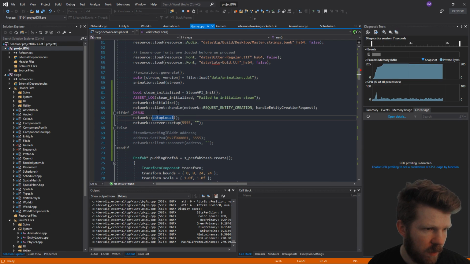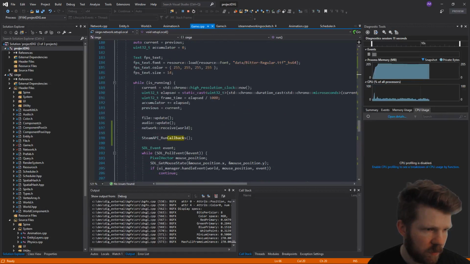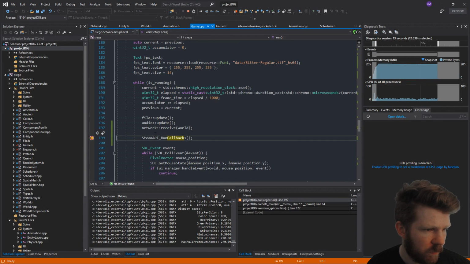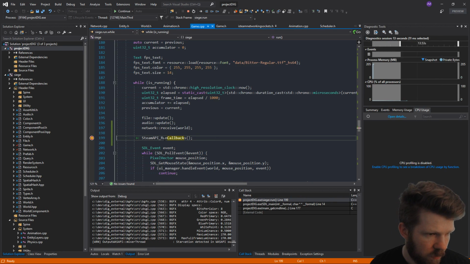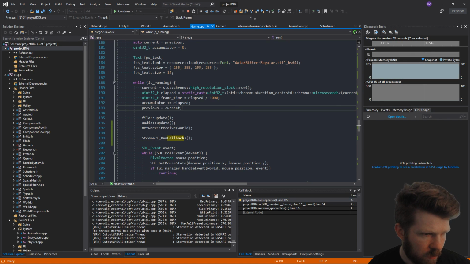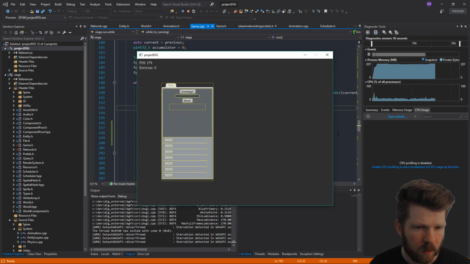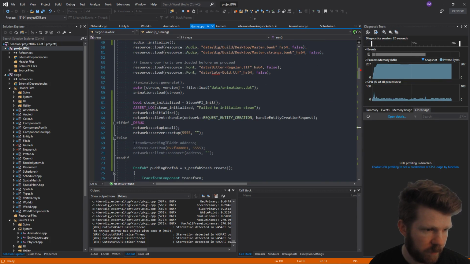And we know that Steam initialized properly. We can see that this has been called. Unfortunately, I can't step into it. So that all seems to be working correctly on the server.